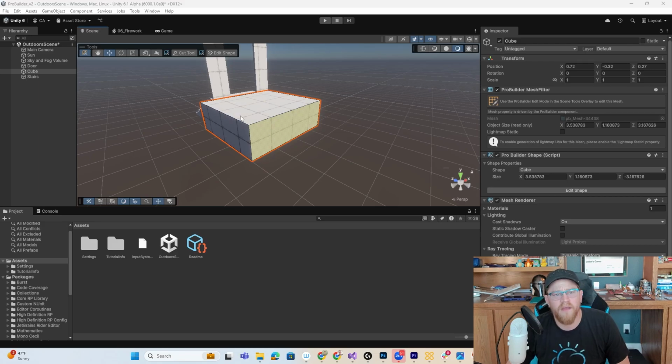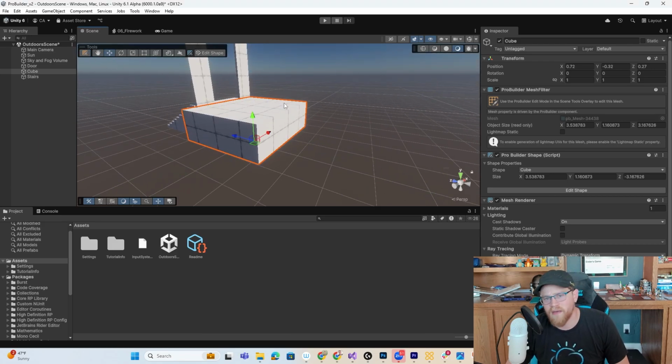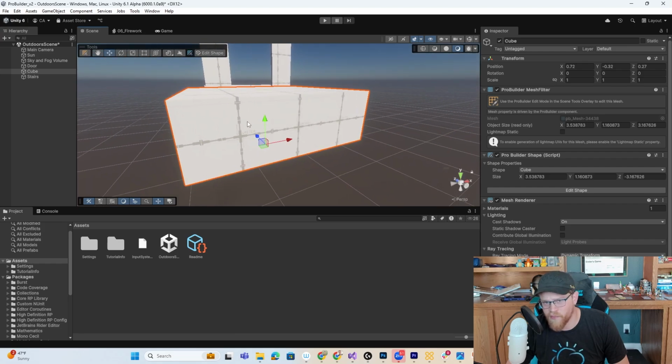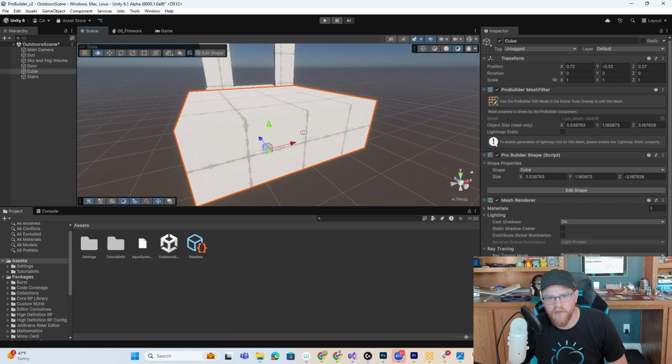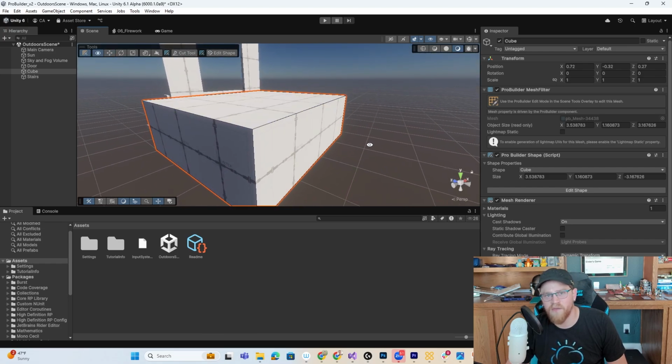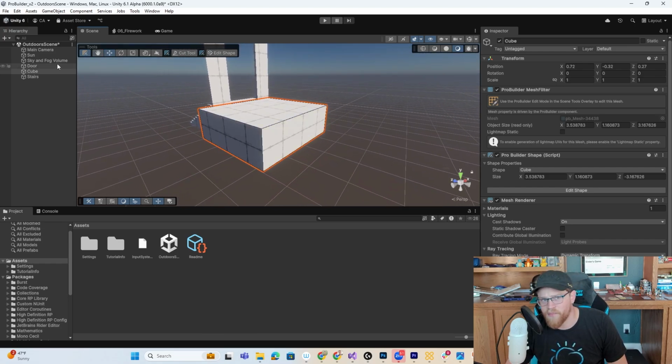Now you might be thinking, okay, so how do we actually get in here and start editing these pieces more so than just on the three metrics that they allow us, based on scale and moving different pivots and whatnot? This button up here in the top left is going to allow you to do a lot more of the bespoke operations, and I'll show you how. So I just clicked on this icon, which now allows me to select a face. Let's say I select this face and I want to extrude it.